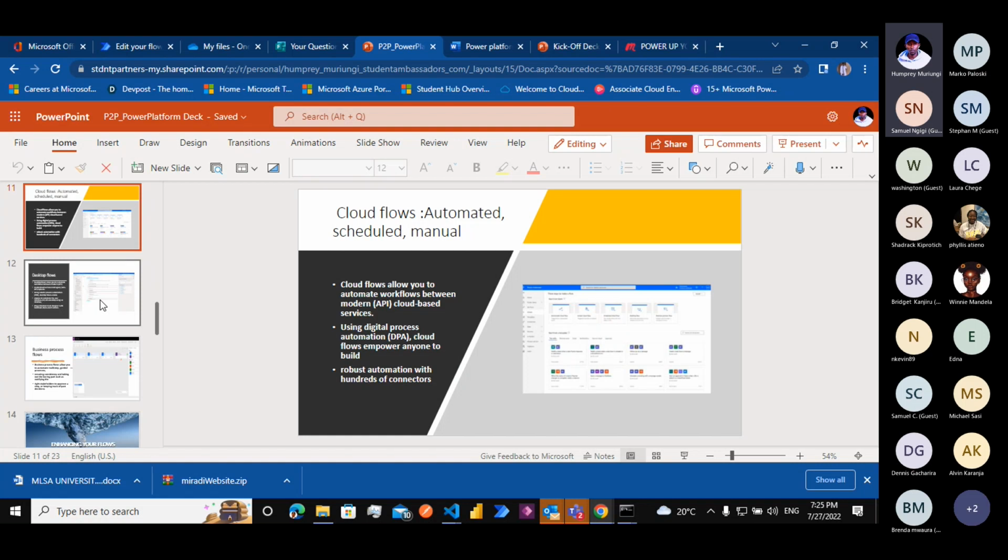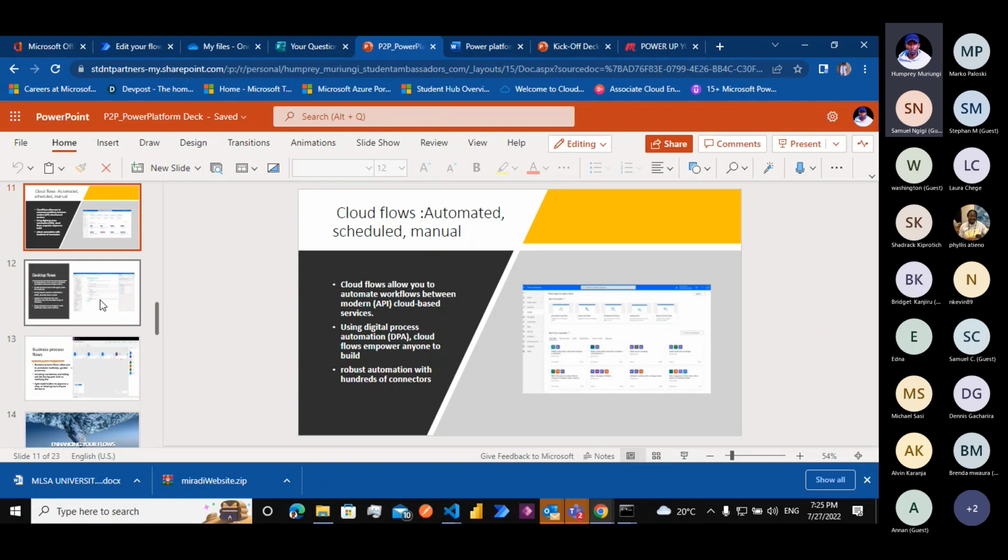And for the manual flow, the trigger is manual. You need to press a button for the flow to run. Let's say you have set your flow to send an email, and you are waiting for confirmation either from your manager or from your supervisor before you can carry out that task. You will be waiting for the confirmation, and when you get the go-ahead, you can just click a button and the flow will run and the process will be done. So one good thing about these flows is that you can run them anywhere.